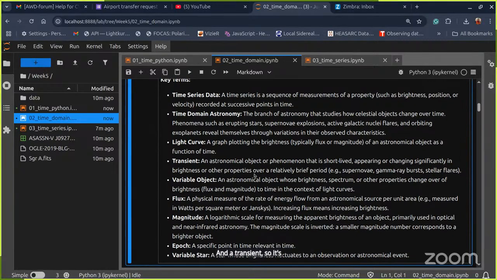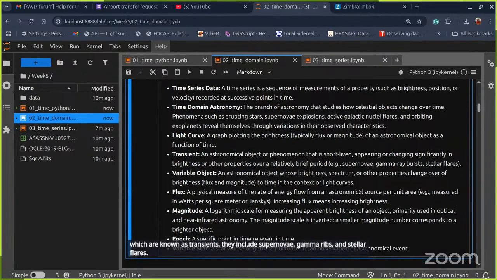A transient is a short-lived event in the sky, so we are interested in its duration. It just appears, its brightness changes significantly, and then it disappears. Transients include supernovae, gamma ray bursts, and stellar flares.